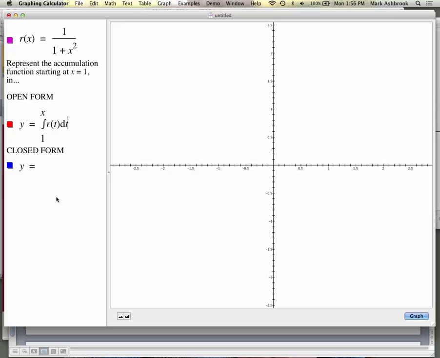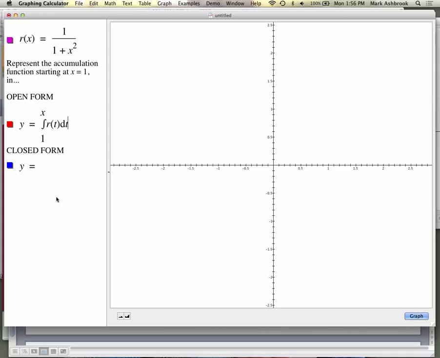So if I want to write this in closed form, that means I need what kind of function relative to r of x? Okay, they're both accumulation functions. But what kind of function do I need relative to r? Rate of change of r? Antiderivative, right? This is the derivative of the function that I need. That's the way you've got to think about it. If this is rate of change and I'm trying to do a closed form accumulation, then this is the derivative of some function that I need to write a closed form accumulation function. What function has this as its derivative? Do you remember from the mastery test?